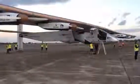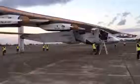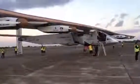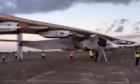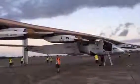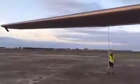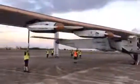Aloha. So yeah, one of the fascinating things about this plane is that it's no heavier than an SUV, because it's an entirely carbon fiber frame with a fabric wrap, almost the same kind of fabric they use in sailboats, and that fabric wrap keeps this plane super light. Because it's electric, it's really quiet, as opposed to that noisy thing just taking off right now. That's one of the Coast Guard planes spewing smoke and air pollution. This thing sounds like a Tesla when it runs, which is to say it doesn't make any noise. It hums.